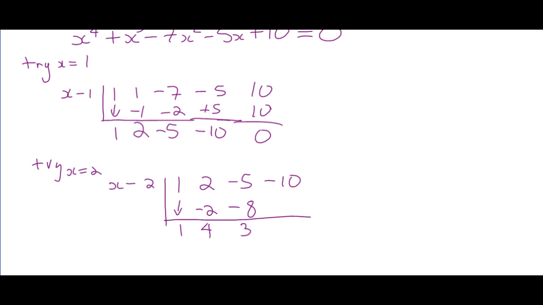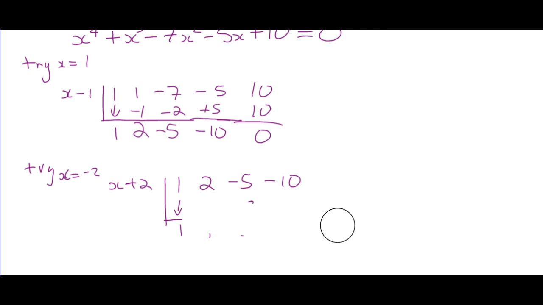Okay, so let's try x equals negative 2. And let's change this to x plus 2. Let's just clear that out. It's easier to clear out with a pencil, right? But, okay, so 2. 2 minus 2 is 0. That'll be 0. Negative 5 minus 0 is negative 5. Negative 10, 0. Okay, that works.